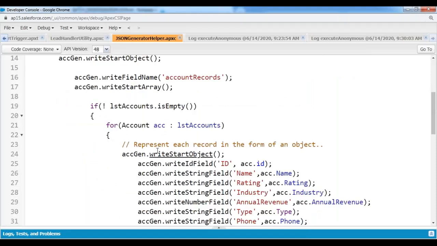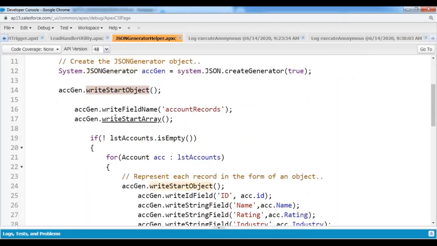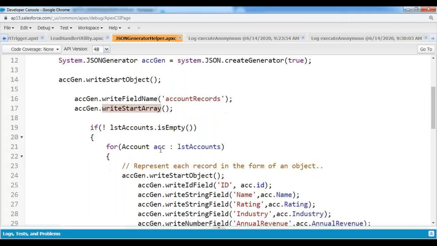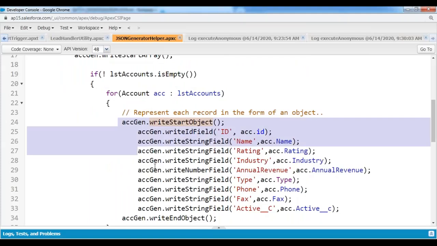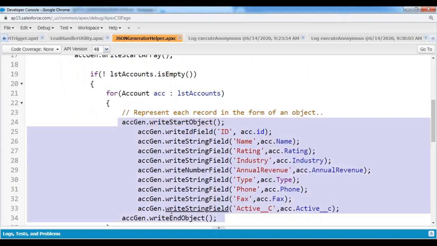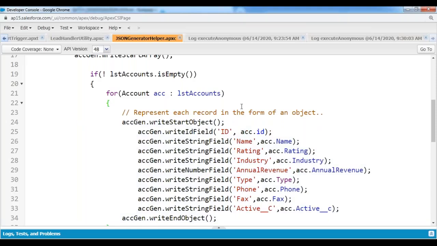So now first of all, I'm preparing the starting of the object and then the ending of the object. And then I'm indicating the field name, and then I'm writing that key value as the array. In that array, I'm going to start multiple objects. This is one object. Each and every record will be prepared as a separate object, and then the second record will be the second object, third record will be the third object, like that. Now, here there is a small question. We can raise a question, sir. For example, if in any record one of the field values is empty, then what will happen? It will throw an error message to you.